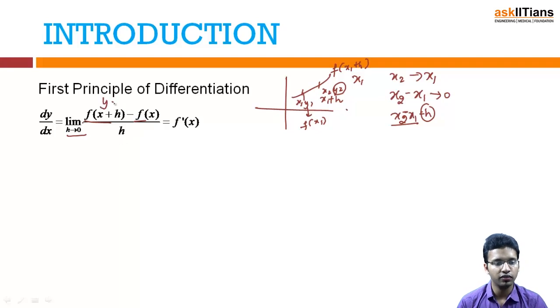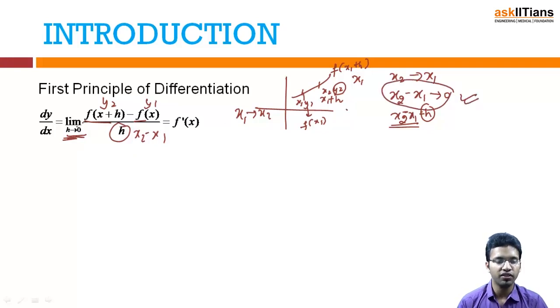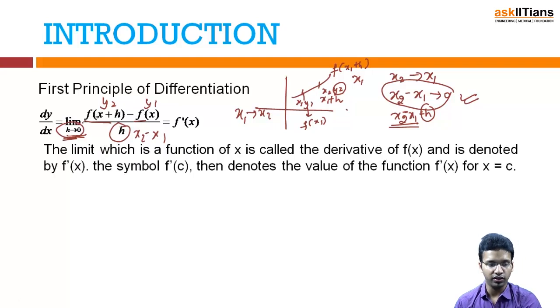If you look, this is y2, this is y1, and h we have defined here as x2 minus x1. Now what is the condition? I said that x1 should tend to x2 or x2 should tend to x1. So they have written that if this condition is satisfied, then this is true. When this is true, we can change the limit to h tending to 0. Now limit, I guess, is a prerequisite which all of you should have done before this chapter, because without limits, it's very difficult to understand what we are dealing with right now. So if you have not done limits till now, stop right now, first go through a brief of limits and then come back again.